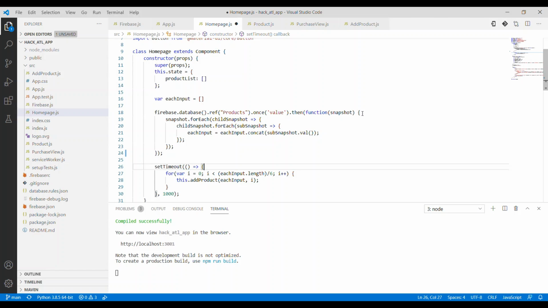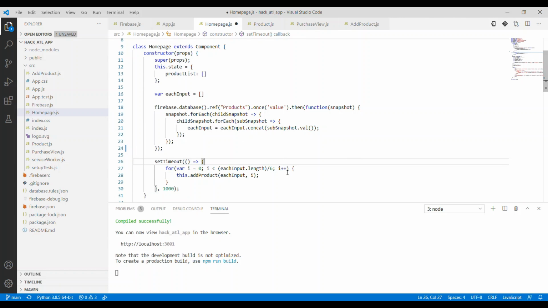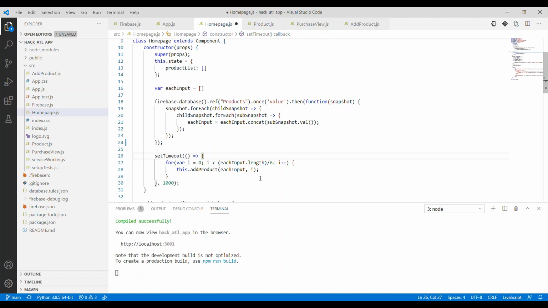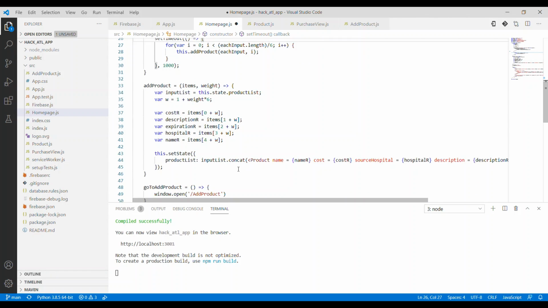It goes through and it checks every value in there, and then it adds a product based on those values. And since a database is an asynchronous call, I set a timer so that the value would be updated 1 second after. So it made sure that the database, it got the information from there before it updated. And then here's the add product part, and that leads us to the product class that I created.